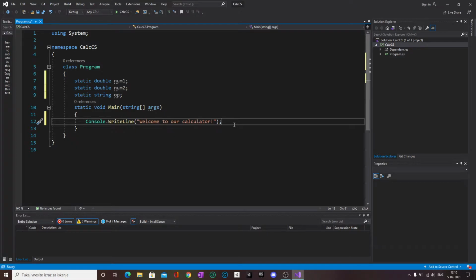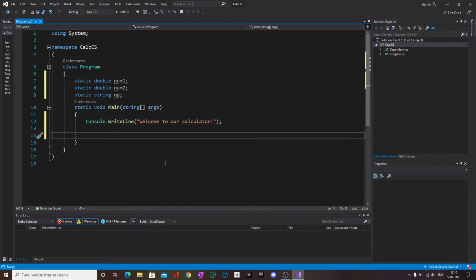Now we want to prompt the user to specify a first number. We just need to make another output message, Console.WriteLine, and let's prompt the user for a number: Enter a number.